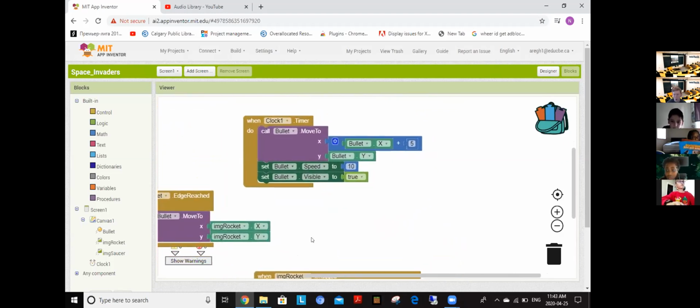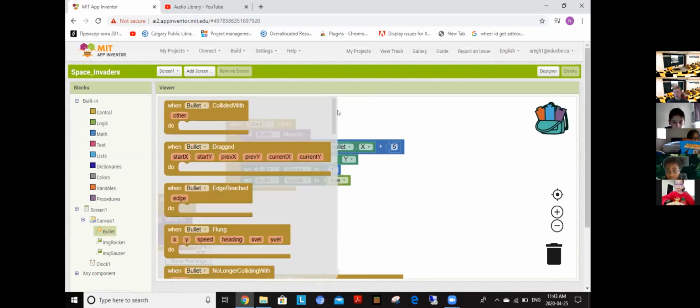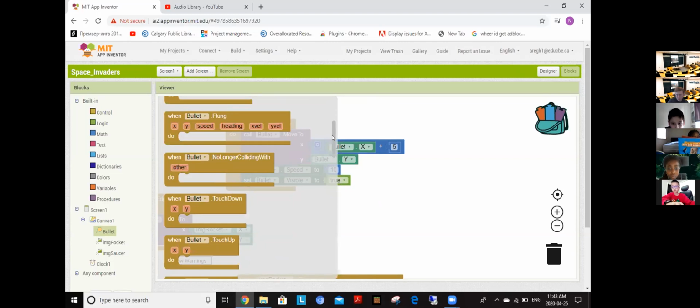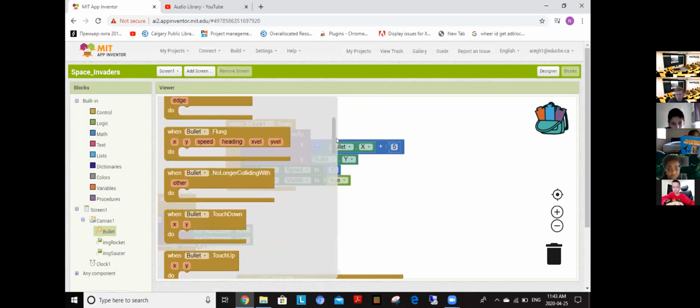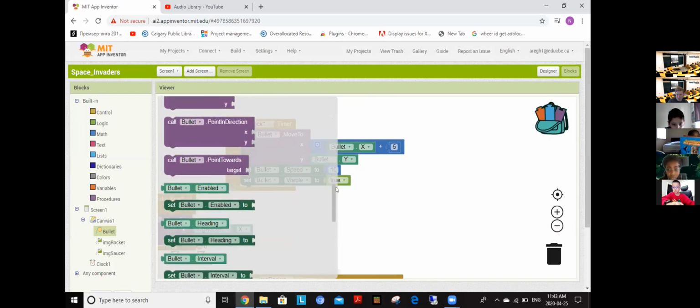So what you can do is, over here with the timer, put a new block that says set bullet dot heading to either 90 or 270. Keep scrolling, it should be at the bottom. No, lower. Bullet dot set heading, there it is.